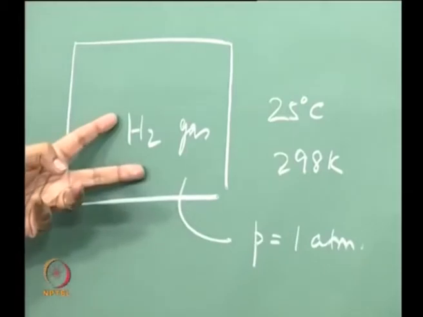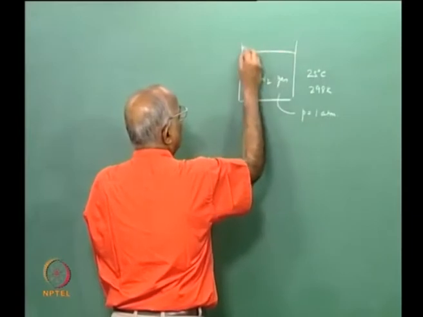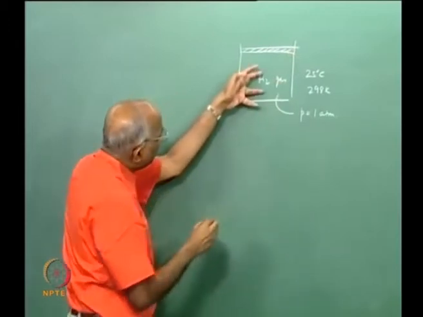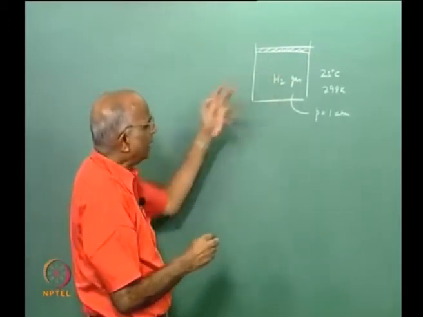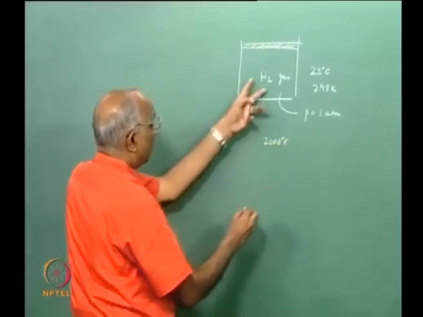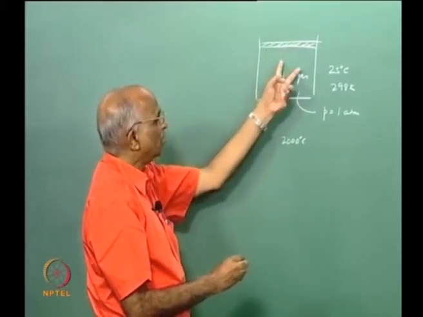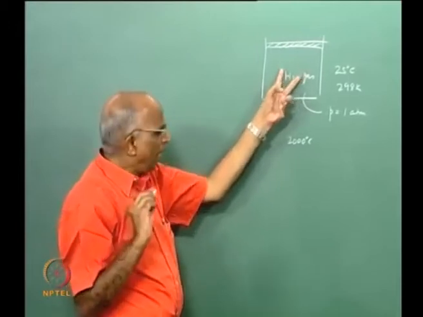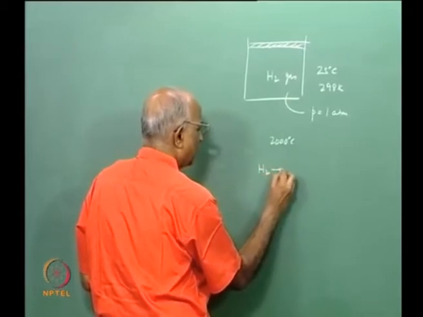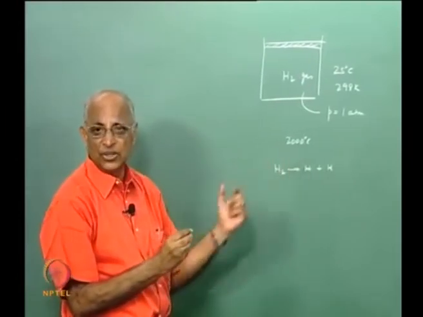I heat this gas to a very high temperature, maybe allow the top here to be a freely floating massless piston instead of a container, such that the pressure is always 1 atmosphere here. I heat the gases to something like, let us say, 2000 degrees centigrade. Mind you, the pressure I maintain constant because this is a massless piston, the ambient pressure is 1 atmosphere, the pressure here is still 1 atmosphere. And now at 2000 degrees centigrade, perhaps some of the hydrogen may change into H plus H, maybe part of the hydrogen may change.